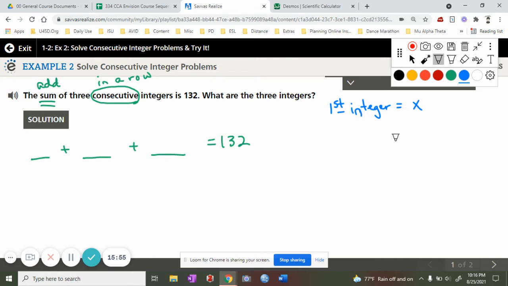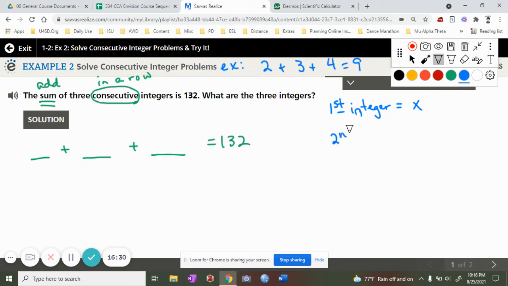How about 3? 2, 3, 4 are 3 integers in a row. So an example would be 2, 3, and 4, and then I can add those together to get 9. Now, 2, 3, and 4 do not work for this problem, right? But how do I get from 2 to 3? And how do I get from 2 to 4?